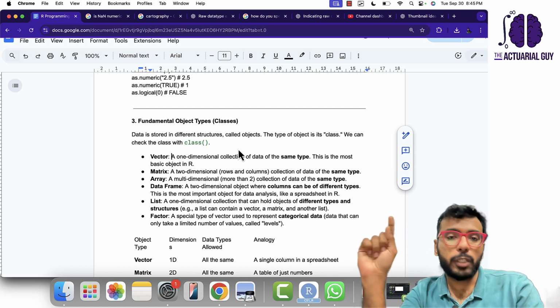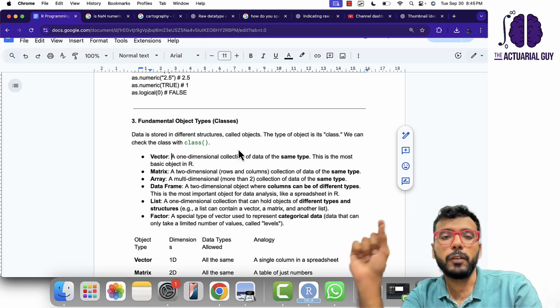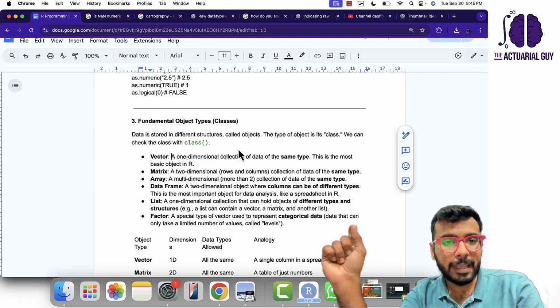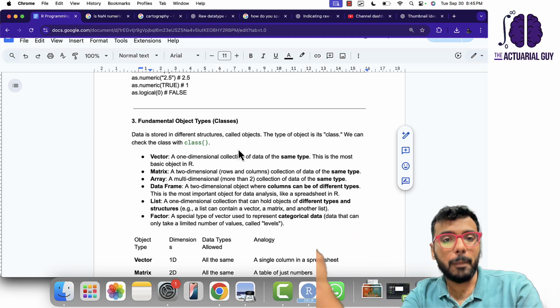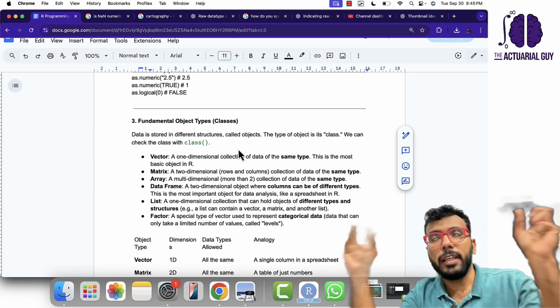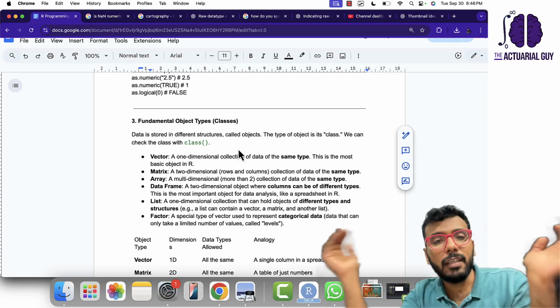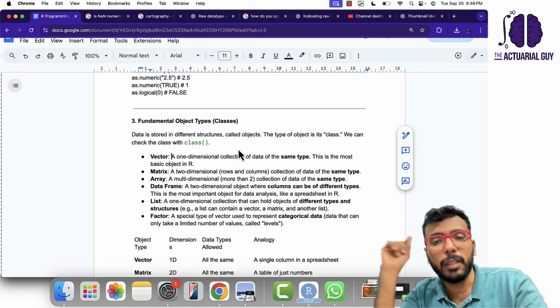The first object that we discussed were variables, but as we discussed, variables were also vectors with just one data point stored within them. So what are vectors generally? You can have multiple data points stored within a vector, but it's just a one-dimensional collection of data with the same type.